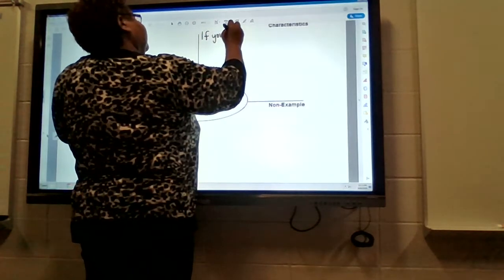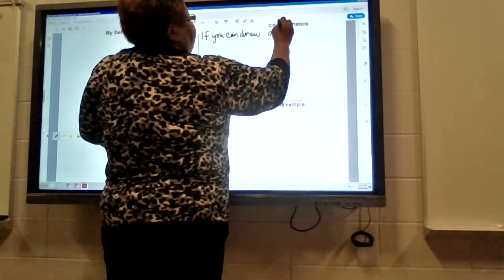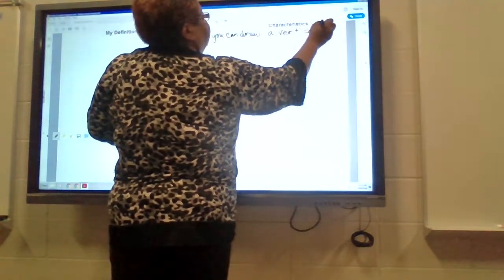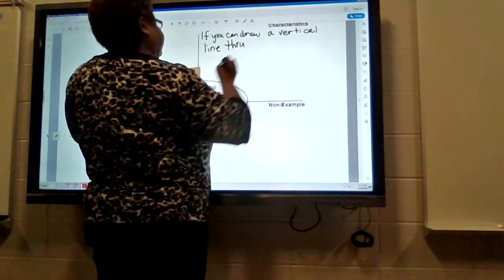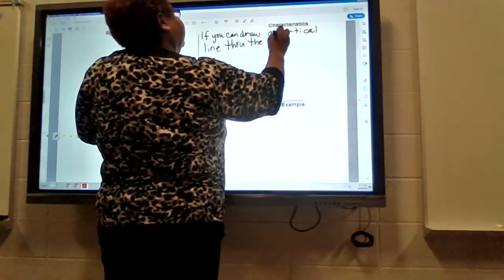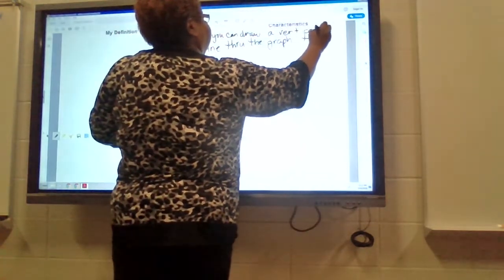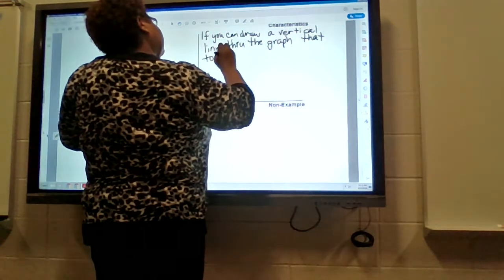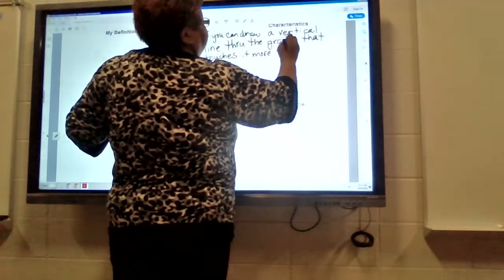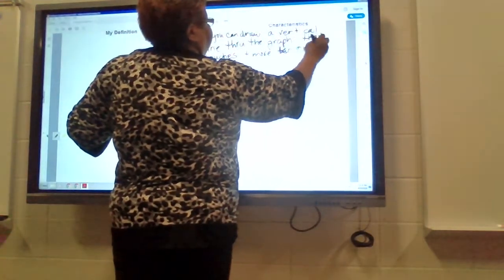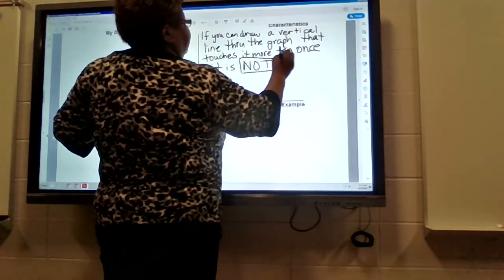If you can draw a vertical line through the graph that touches it more than once, it is not a function.